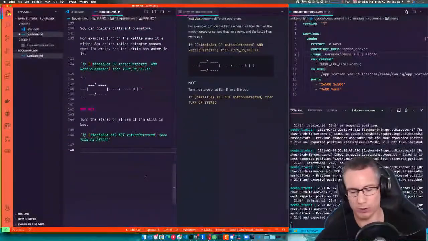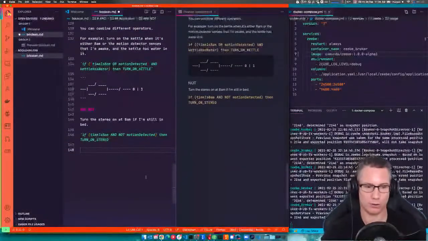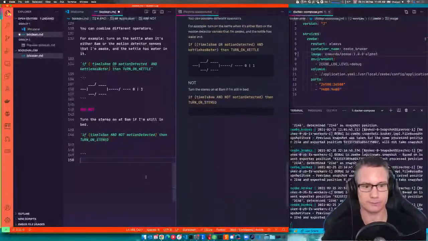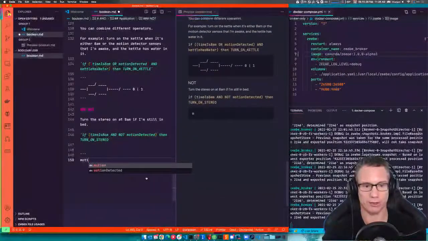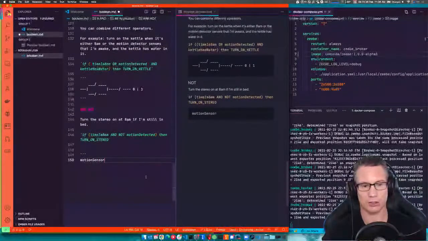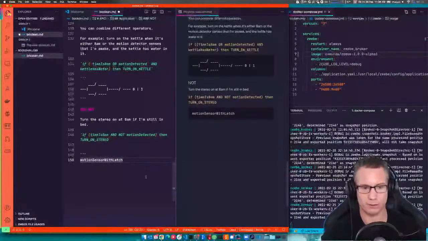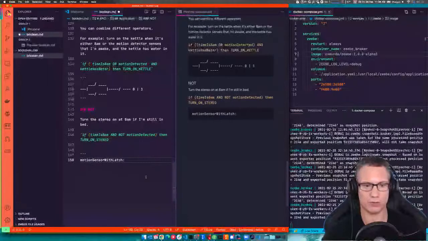I'll just build one using pseudocode here. So I create this thing called a motion latch, right? Motion sensor with latch. So this is just pseudocode. It's not any actual syntax of a programming language, but I just do this.